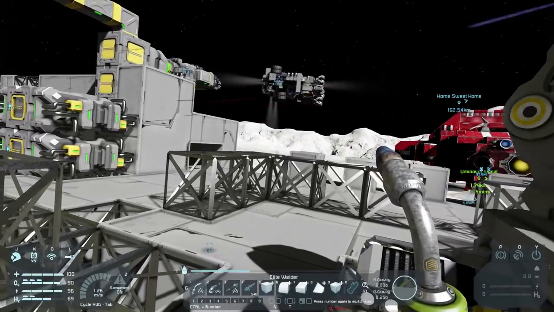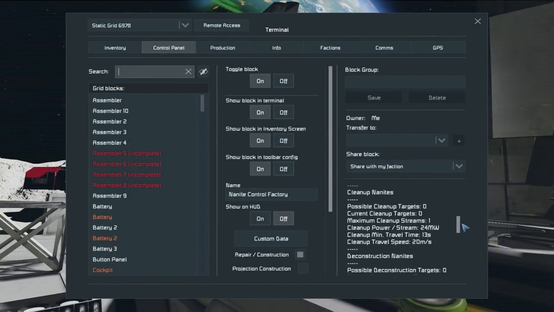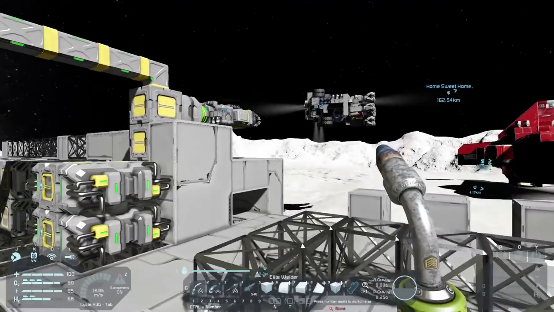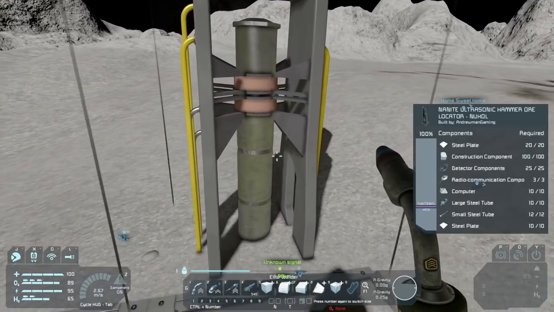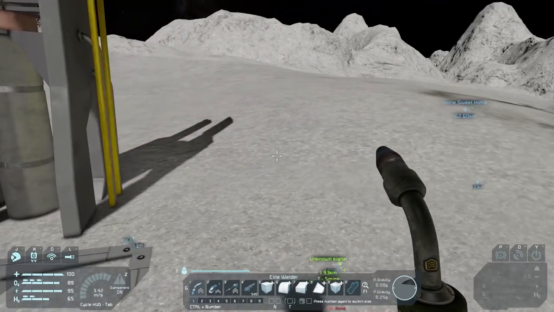But yeah, so we've got nanites flying around, and I think those red ones might be the miners. Let's go and look. I'll see if there's any mining targets. Yeah, so see, we have mining targets here, and then we have some mining streams. So let me show you what that's all about. So this thing right here actually does see material now, and it's seeing iron and something else. I don't know what it's doing right now. It's just kind of stopped.